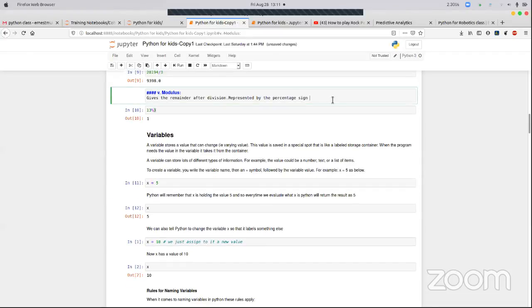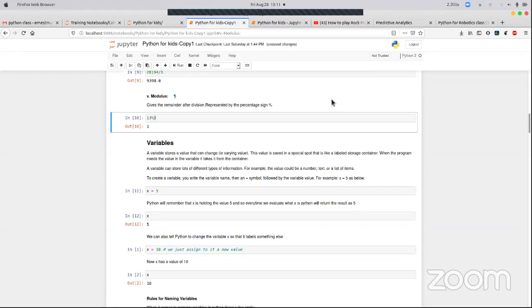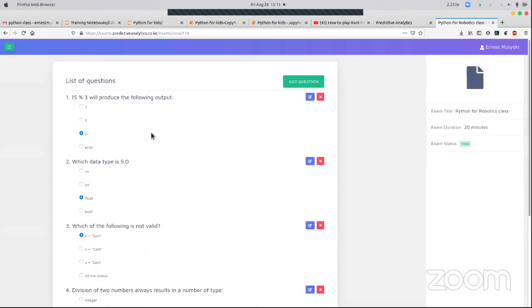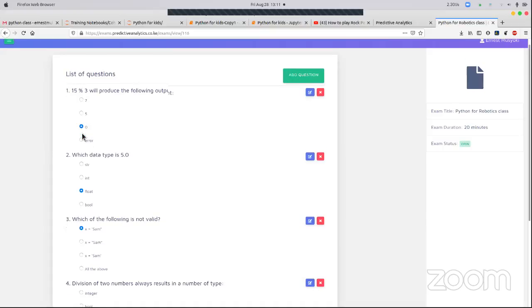Modulus gives us the remainder after division has occurred between the two numbers. In that case, 15 divided by 3 will give us 5, a remainder 0. For modulus, the remainder is what you want. And so the answer here will be 0.